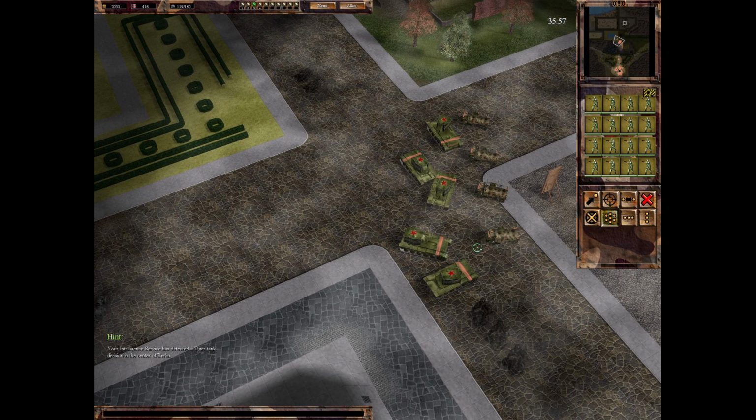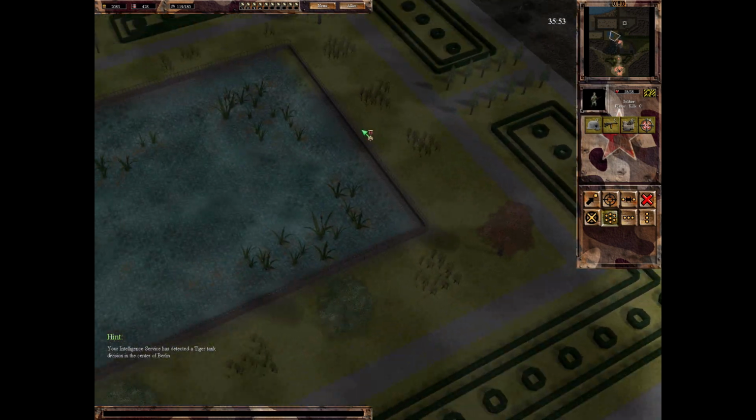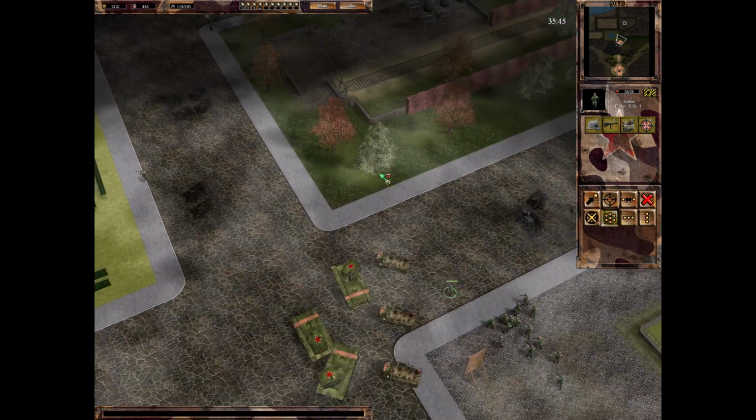So the tiger tanks are on their way. So we'll have to see about those. You can actually go into this park here and then see whether you can find them. And you can just walk up here and get yourself killed.